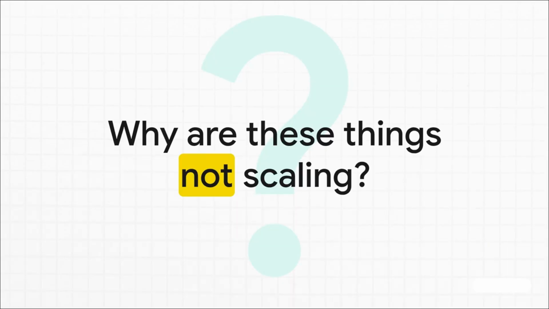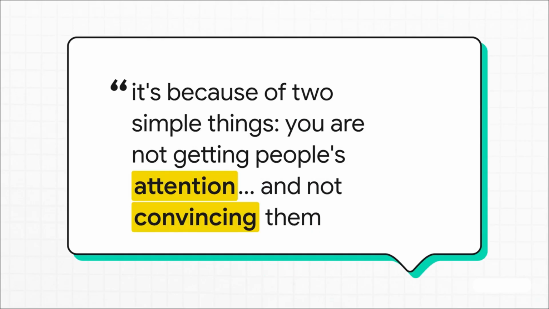So, have you ever found yourself just staring at your ads manager wondering, why isn't this scaling? Why do I keep hitting a wall every time I try to push the budget up? It's a super common frustration for, well, pretty much anyone running ads. It's probably the biggest question out there. And you know what? The answer is actually surprisingly simple. It really boils down to two fundamental things you're not getting right. You are not stopping the scroll, and you are not convincing people that clicking your ad is actually worth their time. That's it. If you can fix those two things, everything else starts to fall into place.